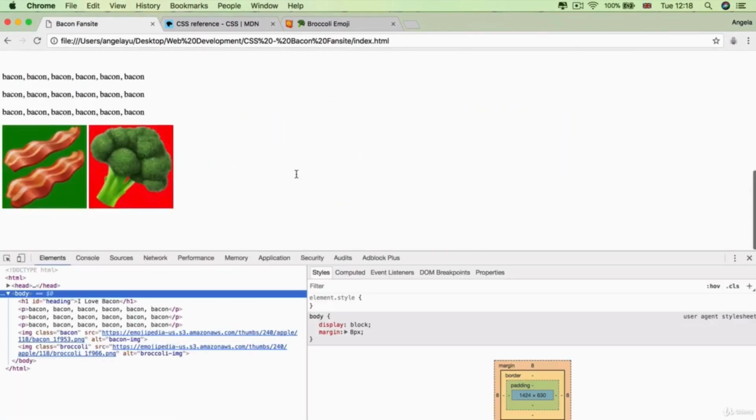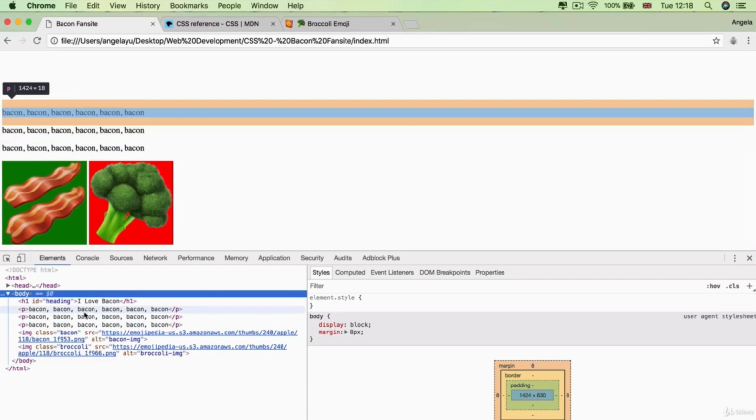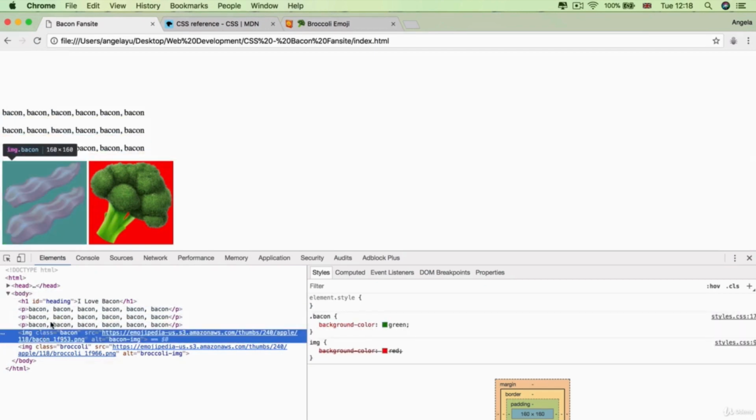And that's because if we have a look inside the Chrome Developer Tools and we select our bacon image, then you can see that the image tag selector is specifying that the background color should be red, but our bacon class overrides that because it's more specific, and this is saying that it should be green, and that is what we see on screen.